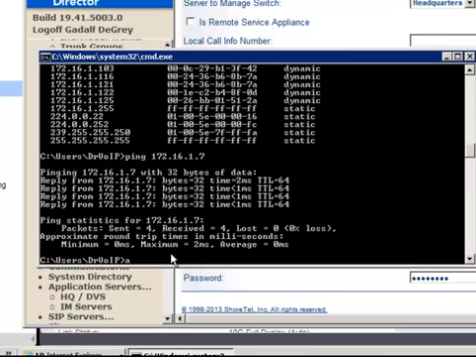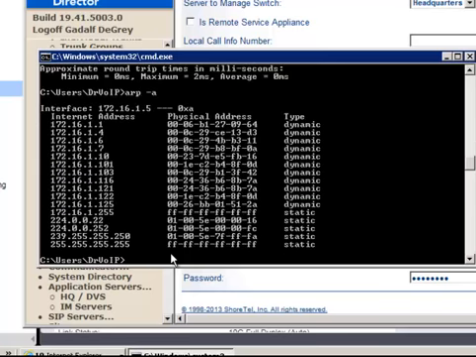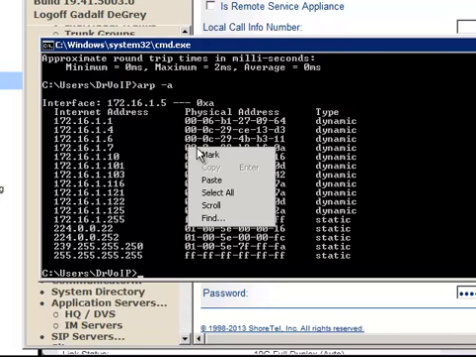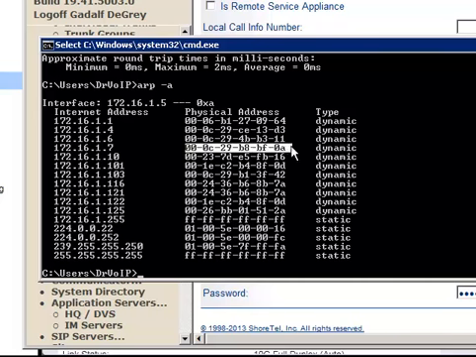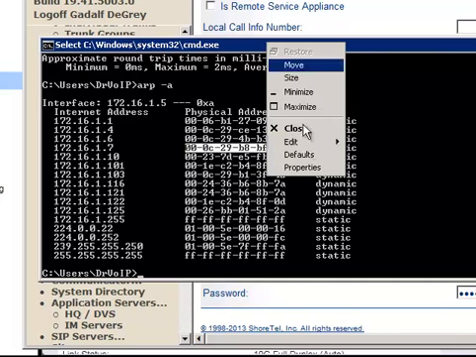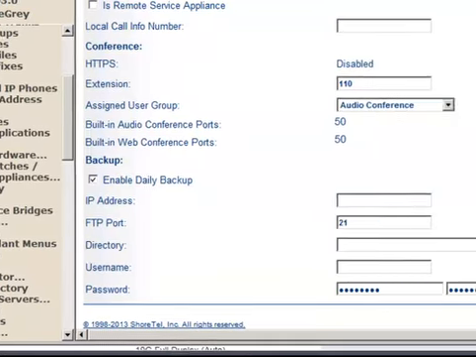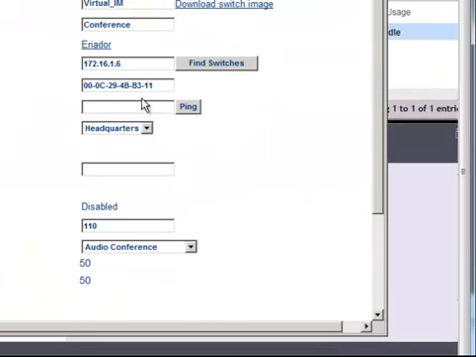So ARP minus A. And at that point, we can see 172.16.1.7, and we now have the MAC address, fully qualified domain name, and so on.